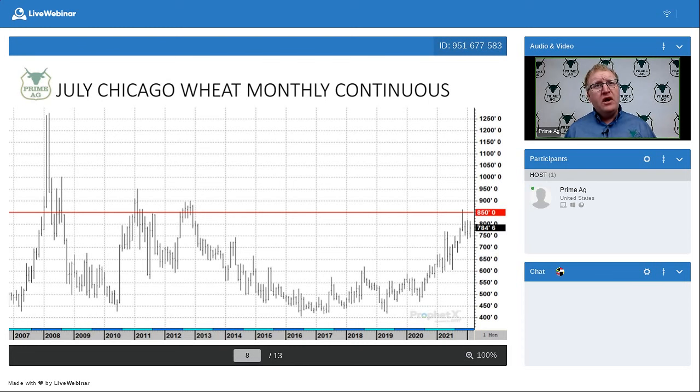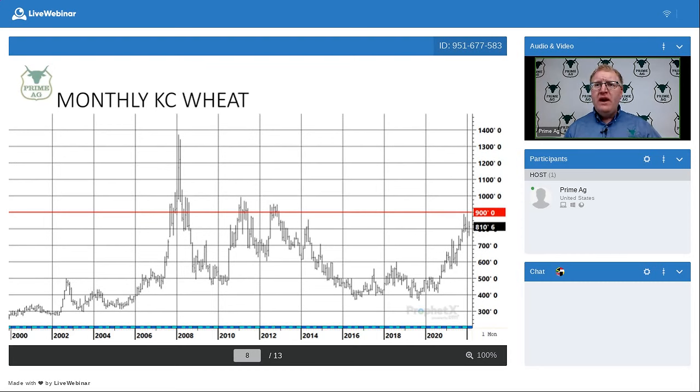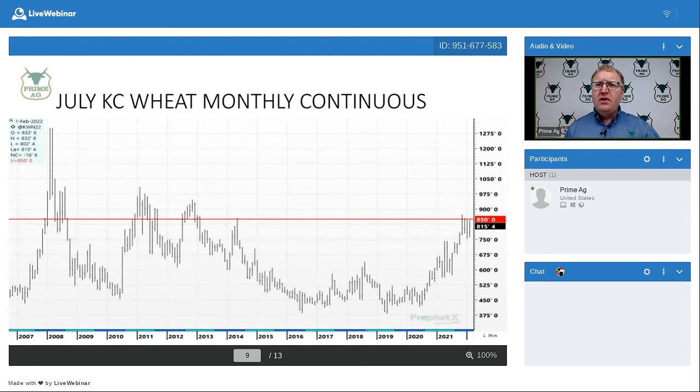and potentially looking at some additional price protection out on new crop. When we get over to KC wheat, we have our horizontal line at $9. It looks real similar to the Chicago wheat chart. And as we look towards new crop KC wheat, we put our line down at $8.50. As you can see, going back to 2010, we spent very little time above $9 a bushel on July KC wheat. Even if we have some dry weather in the southern plains right now, we need to have extremely severe issues in here to get a sustained move much higher than what we're currently sitting at.